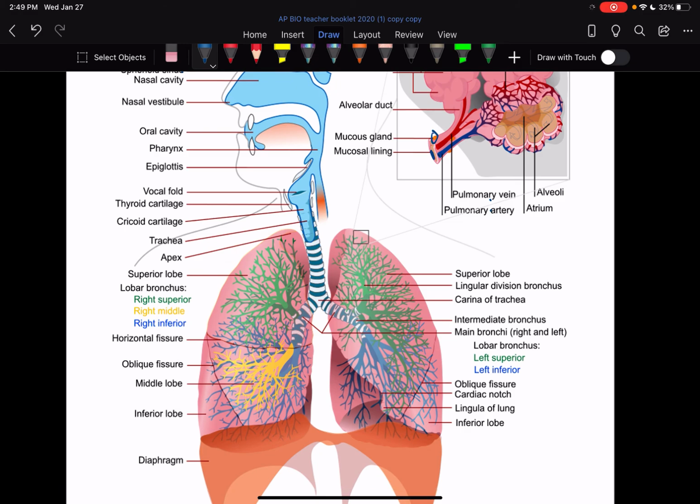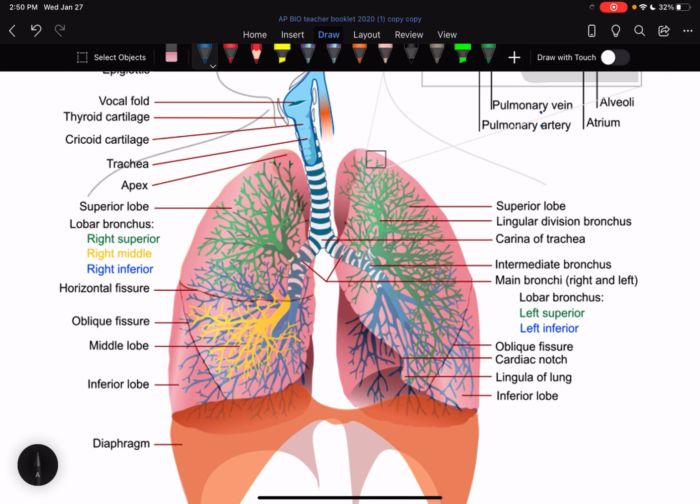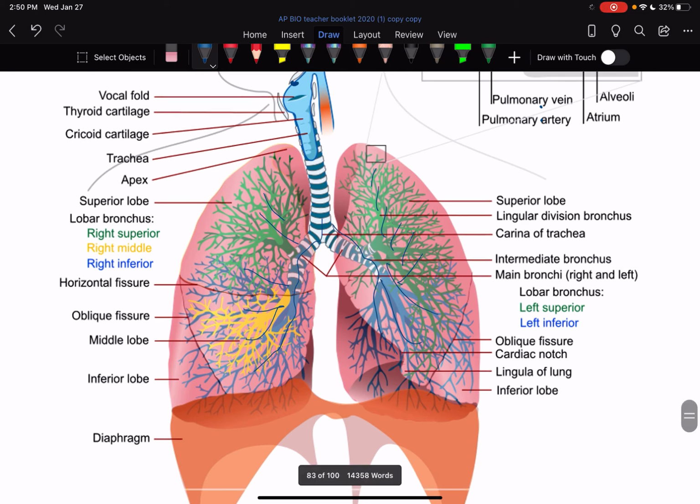What I like about this diagram is that we see this structure of the lungs on the inside, and we see basically like a reverse tree. We see a reverse tree here, where the roots of the tree are up here, and all the branches come out here, and they're really, really complex. So it's always important to describe these lungs like we do trees, right? But they're upside down, okay?